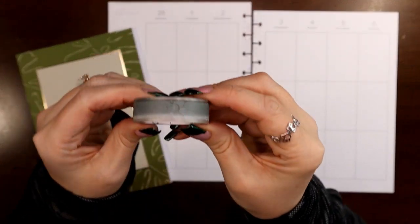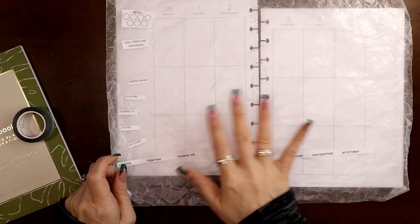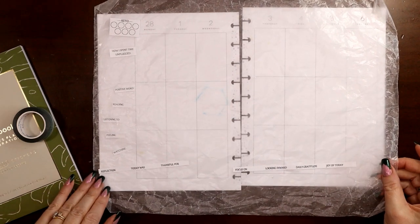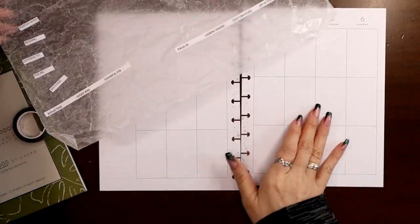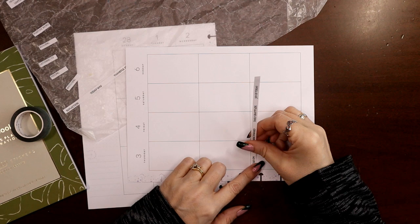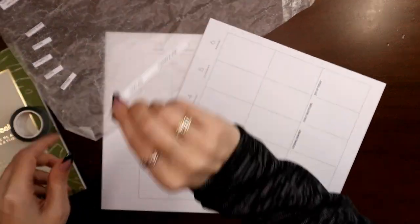I have pulled some Girl Boss Anna overlay tape swishies to use on the left. These are my prompts — I already pulled them. I do have a video on how I make these prompts; I'll link it in the cards above. I use any old spreadsheet program — a generic one or Excel — to print these to turn this planner into basically the original Happy Planner Wellness and Fitness planner. My pages are ready to go, at least these journaling prompts across the bottom row of boxes.